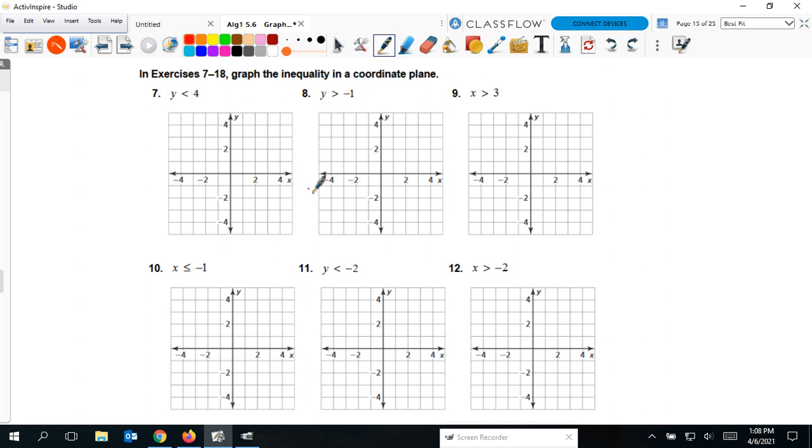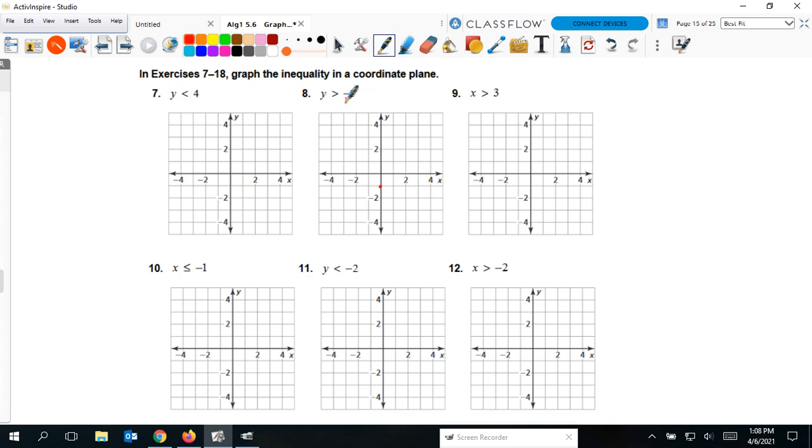These are either horizontal or vertical. The one that has y is going to be horizontal. The one that says x is going to be a vertical line. We should have gone over those in previous lessons of graphing horizontal and vertical lines. If you're missing one of the variables, it's going to be either straight across or straight up and down. In this case, you first go where y is -1. That's going to put us right here on the y-axis. So it's going to go straight through that line.